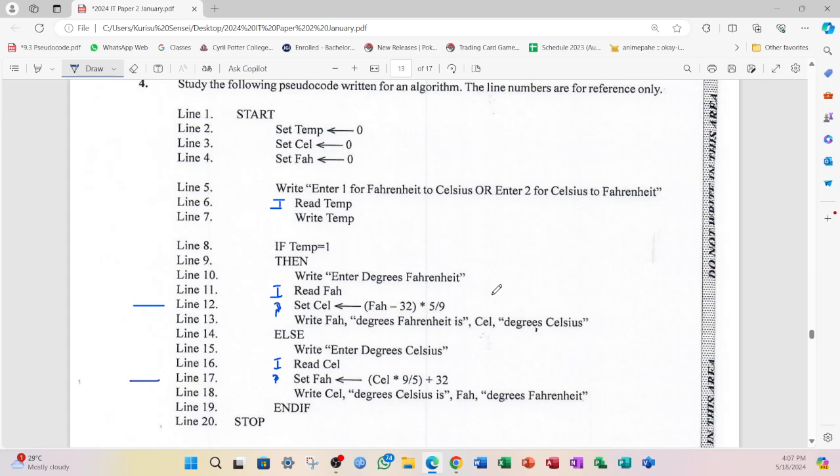Remember, process is a calculation. Isn't line 8 a comparison calculation? Oh, yes, sir. That's a process.